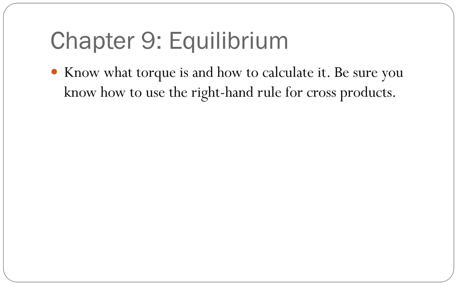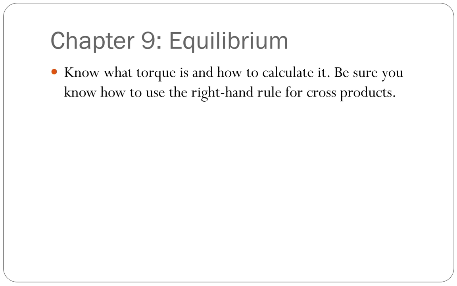Okay, getting into the actual material that's on the test. Chapter 9 was equilibrium. So how do you know if a problem is an equilibrium problem? The thing that makes it equilibrium, as far as me identifying this is an equilibrium problem, is if the motion is not changing. 95% or more of the time, that non-changing motion is stationary.